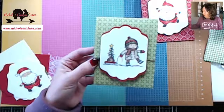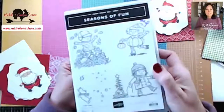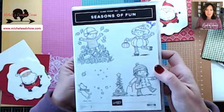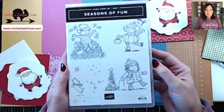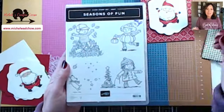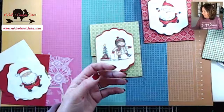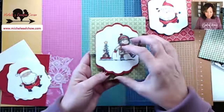girl, I'll call her a girl, is from the Seasons of Fun stamp set, which is a host stamp set, so you get this for free. When you place a $150 purchase, you earn Stampin' Rewards, and you can spend those Stampin' Rewards on this Seasons of Fun stamp set, and it is too cute. And that is where she came from.